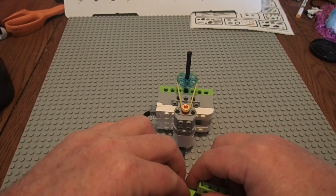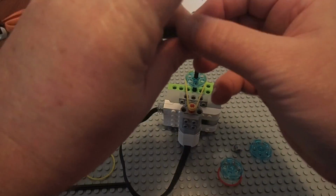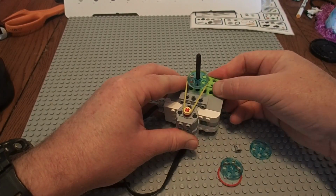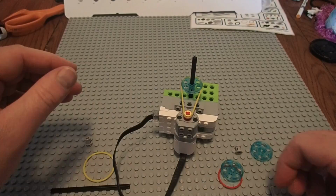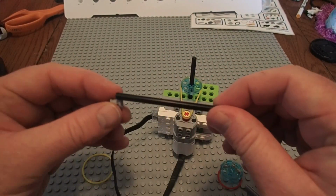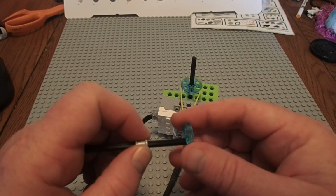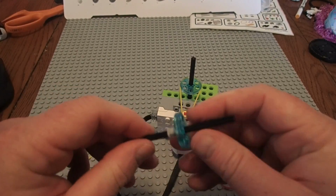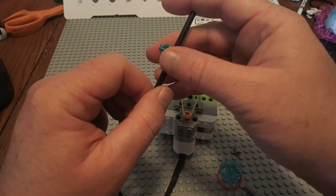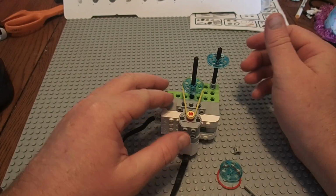So now what we're going to do is build onto this just a little bit. That should do the trick. We're going to take a long axle. I'm going to put a bushing on it, and we're going to put a belt wheel on it. And we're going to put it right over here. And if we wanted to, we could slide it just like that, so it was a little bit higher.